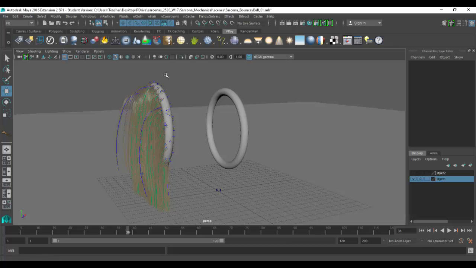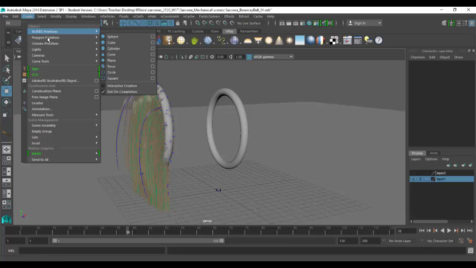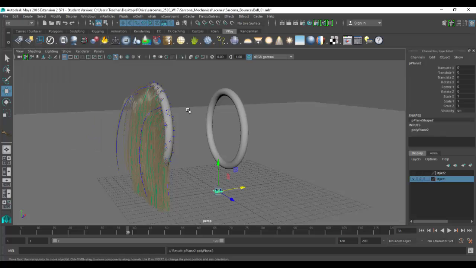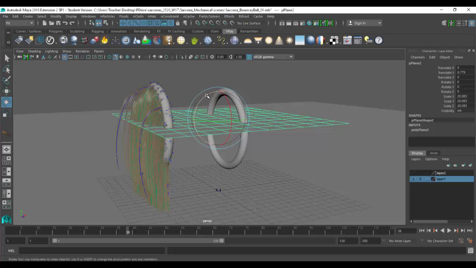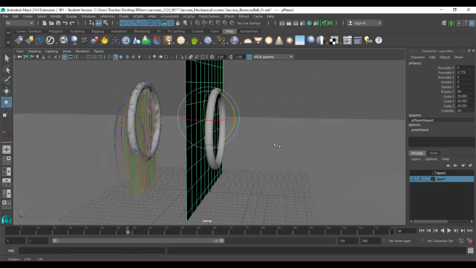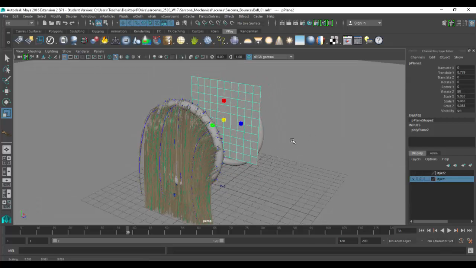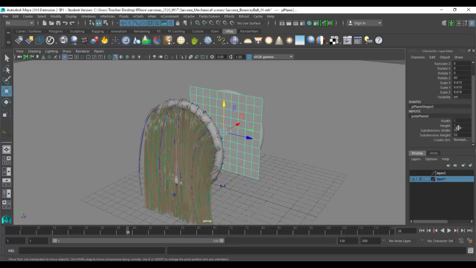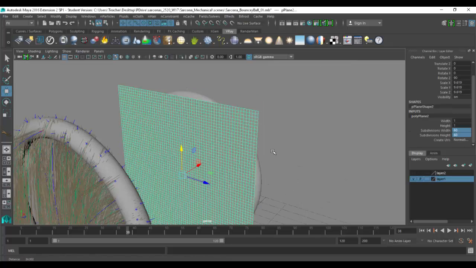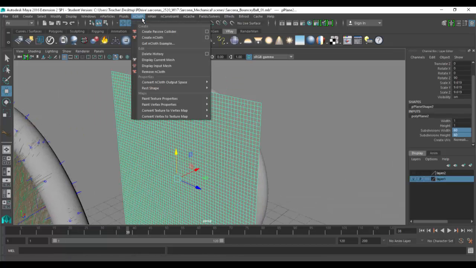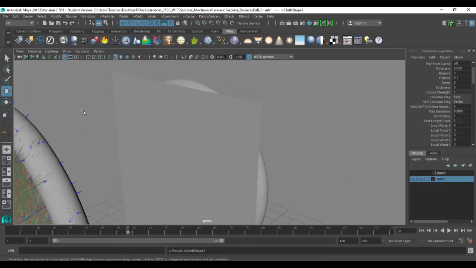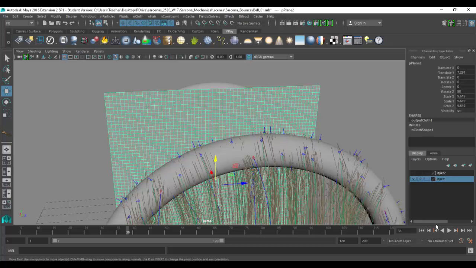The first round was hair. The second round will be cloth. So we will grab a plane. Perfect. I think these are gaudy, okay? They're not something you want to actually just throw on. That's absolutely perfect. I need a lot more divisions because this is going to be a kick ass. Cool. I'm going to make this a cloth. Boom. If I hit play, the cloth will fall to the ground.